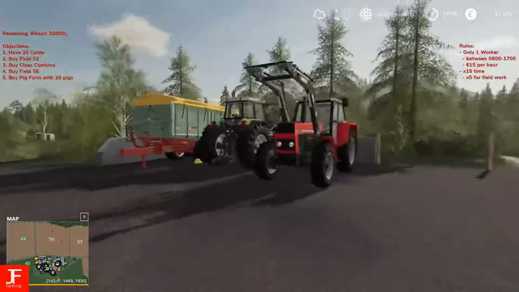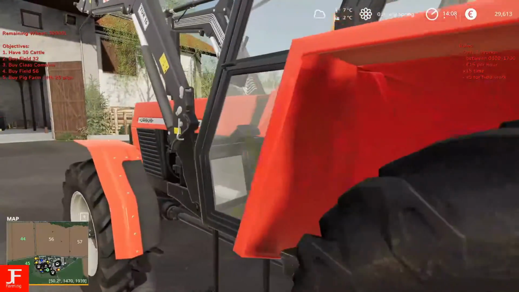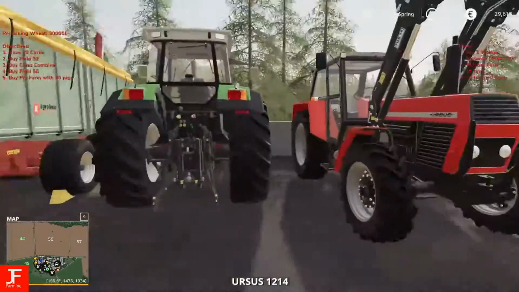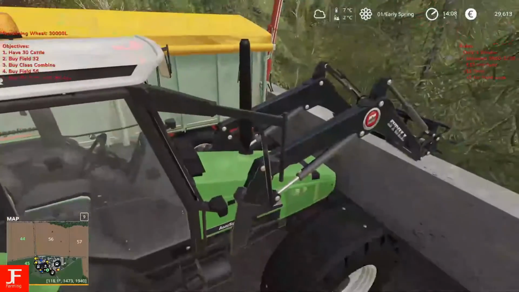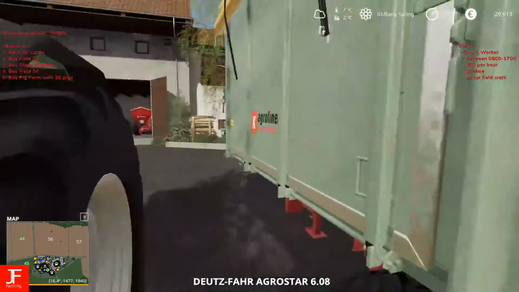Out here we've got the Ursus. What number is that? Oh, let's hop in. Ursus 1214. By here we're looking at the Deutzfahr. I don't remember which version. Again, we'll hop in. AgroStar 6.08.